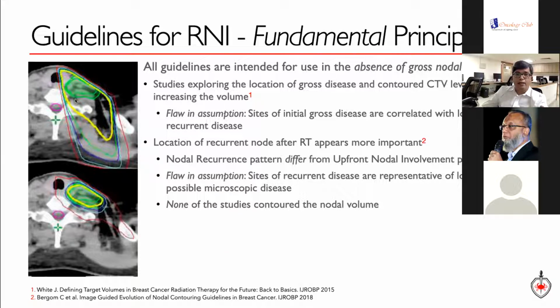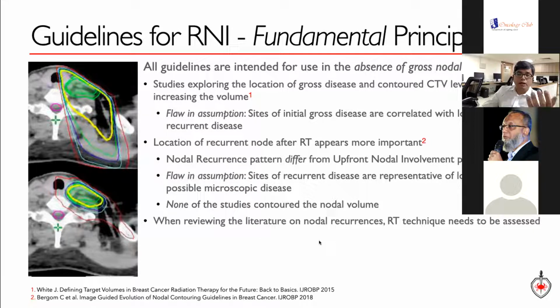And just looking at this diagram and the dose distribution here, if this is where we intended to treat, but you use a 3D planning technique, you're actually going to cover a lot of the regions where nodal recurrences actually occur. So it's not as if not covering this region is going to increase your rate of recurrence, because it's already received some amount of dose. And when reviewing the literature on nodal recurrences, that is why very careful attention needs to be placed on the type of technique of radiation that they used.